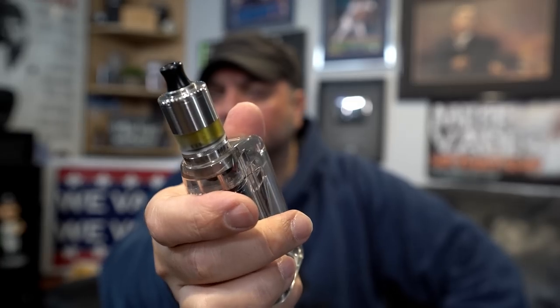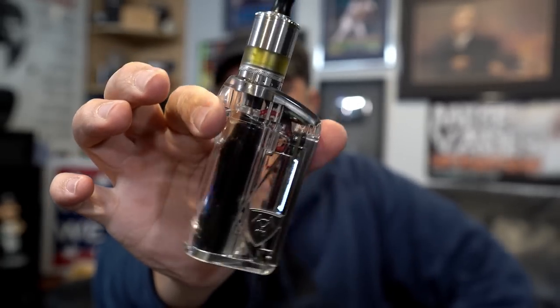There's the up close of the Palace MTL RTA, and I've got it on the Duke — the Clear Duke V2. Mike's thoughts: starting with cons. The glass breaking — they told me not to worry about it, but just be wary. The MTL on here is not the greatest due to the opening on the inside being too large, and I'm getting weird sounds. Right now I have it on the third smallest of six openings at 18 watts. It works — it's a decent MTL, not bad. However, on the Vicious Ant I have to take it off the mod to adjust the airflow because of the lip.